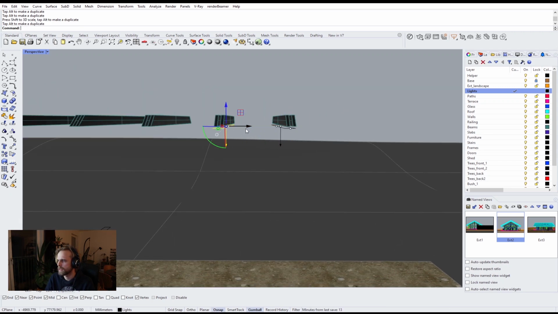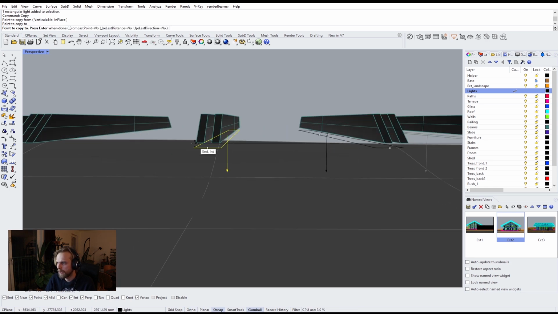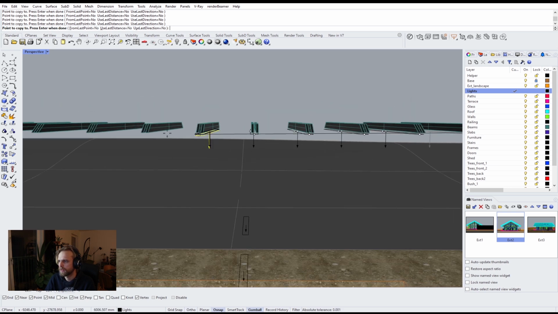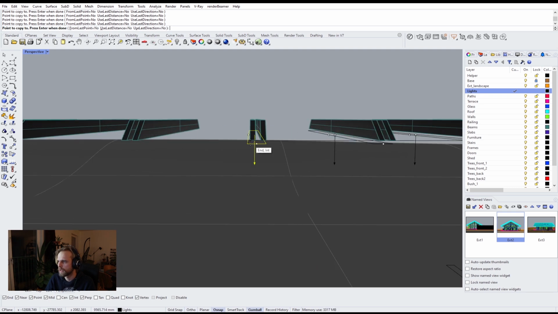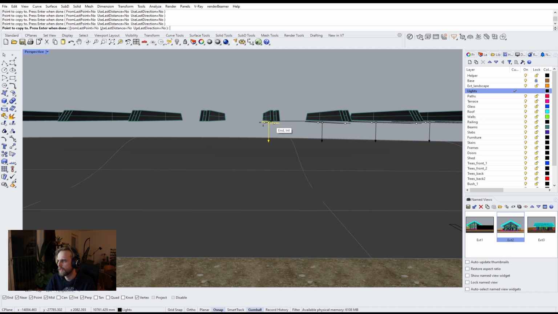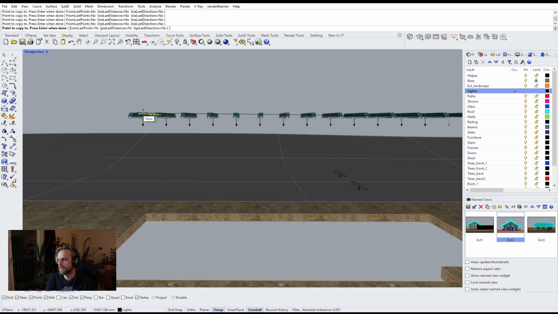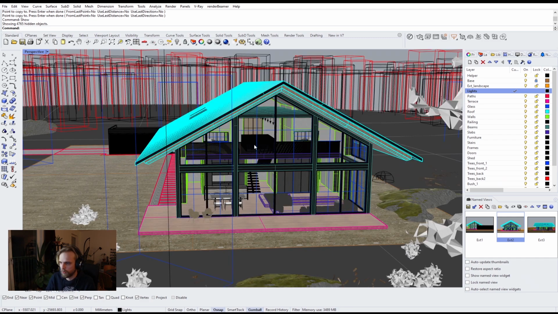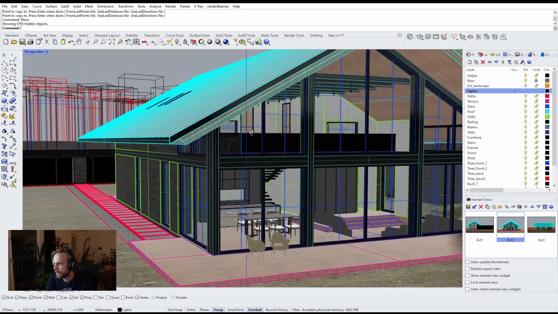I'll just kind of start making copies. Actually, let's do it this way. Select that, copy from here to here, here. So a bunch of these light sources will start working for us in our scene. That, and that. Okay, so now I have my lights set up. Well, kinda. I still want a few more, of course, but I have like the floodlights set up.